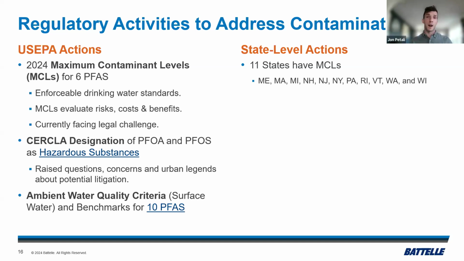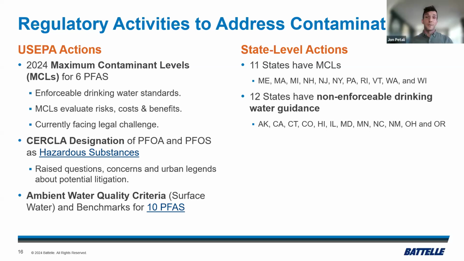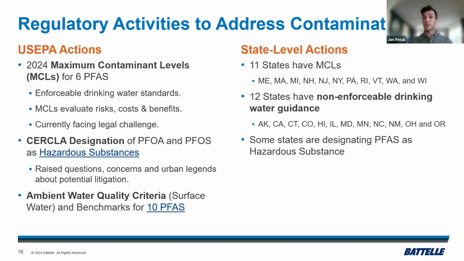So some states have already been monitoring for or treating for these compounds. The MCLs that came out from EPA just reinforced those and said, hey, continue to monitor with the data that you have. Some states also set non-enforceable drinking water guidance. So they cannot compel a public water system to meet that number, but they do have to require notification to let community members know that water is exceeding that and it's beyond that contamination. Some states are using their own hazardous substance designations under their own waste rules to actually look into this. And that's something that, depending on where you manage sites or if you're doing investigations, it's worth checking. Is your state considering a promulgation of such a rule?